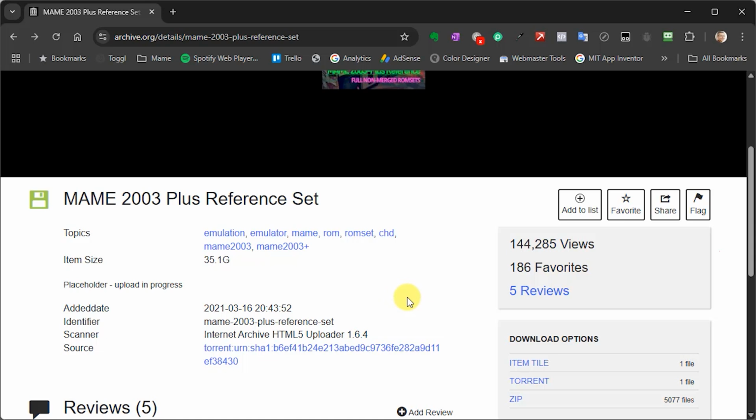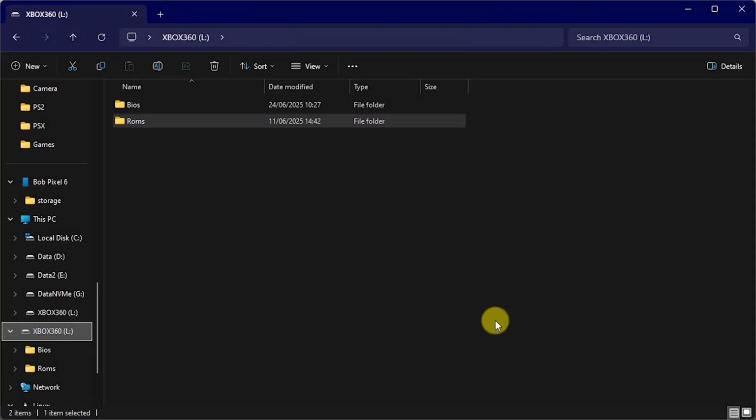Obviously these ROM sets, you will have to find them out there on the internet. It's not that hard to find them, and again, archive.org is a great place to go and look for these. We are looking for the MAME 2003 ROM set. You do have to make sure as well that your ROM sets match the version of MAME you're working with, so it does start to get complicated. I'm just going to assume that you have gone off and found a suitable ROM set and that you have downloaded it onto your computer. To get our MAME ROMs onto our Xbox, we're going to need some method of transferring them from our PC to the console.